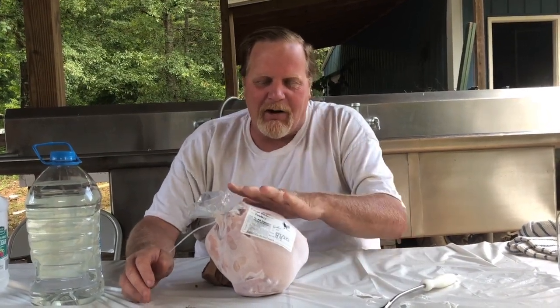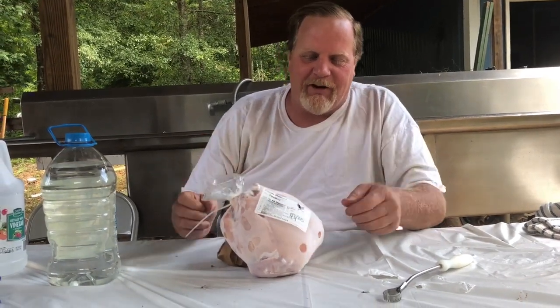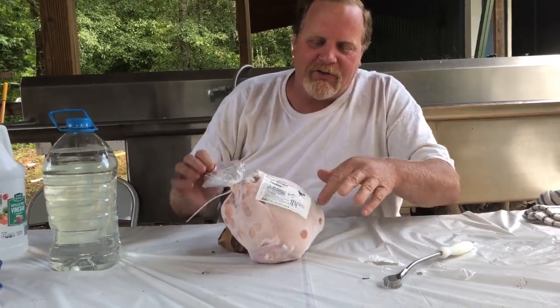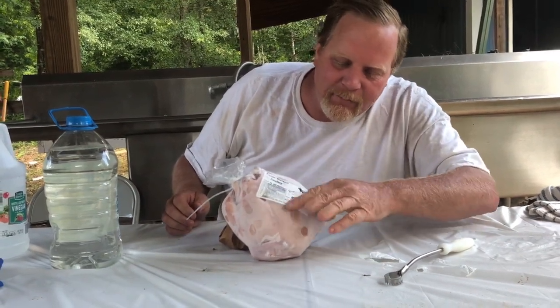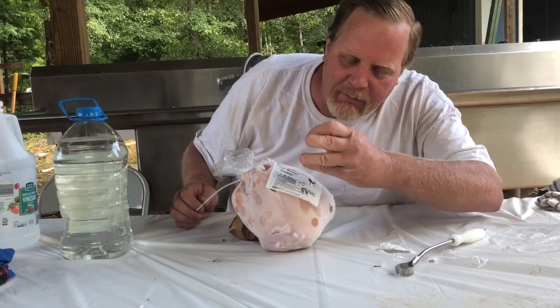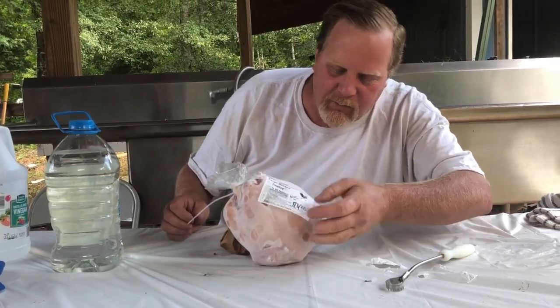Okay, so this is one of our birds. It's been fully shrink wrapped. As you can see, there's no air. It's tight, fully shrink wrapped, ready to go, trying to keep from getting frosted. Those are the labels that we get. Farm-raised poultry. We tag them. We put the weight and the date on them. This is a whole chicken. We did some half chickens as well, and some quarter chickens as well.